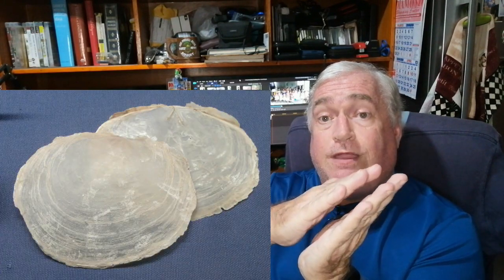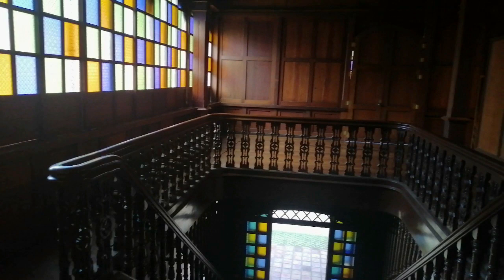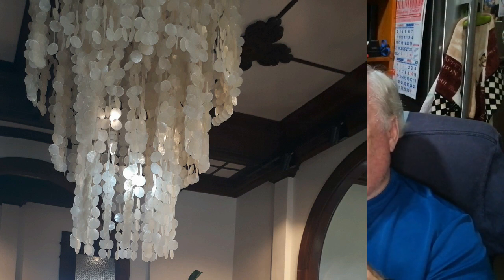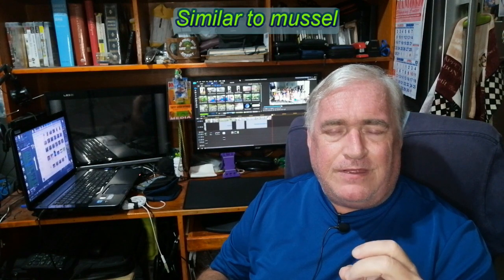It's the round, just two flat discs of shell, and there's a chunk of meat in the middle of it. And when you steam it, it pops up when it's done. You eat the little meat, and then the round shell is what they make windows, lampshades, all types of wind chimes. It's a really neat material they use because it's just this round, kind of milky white. It's not see-through, but it lets light in, so it makes for good windows and lampshades. And they're just a little thing. They're really salty, kind of a clam-ish, oyster-ish thing. But when you steam it, dip it in that little spiced vinegar while you're drinking, it ain't bad.